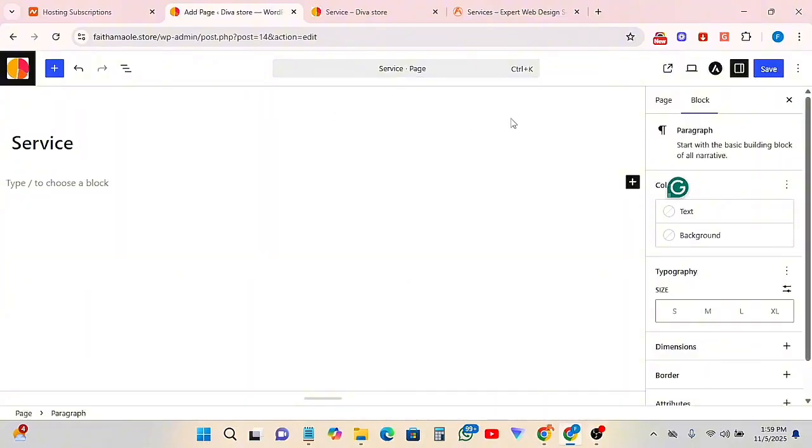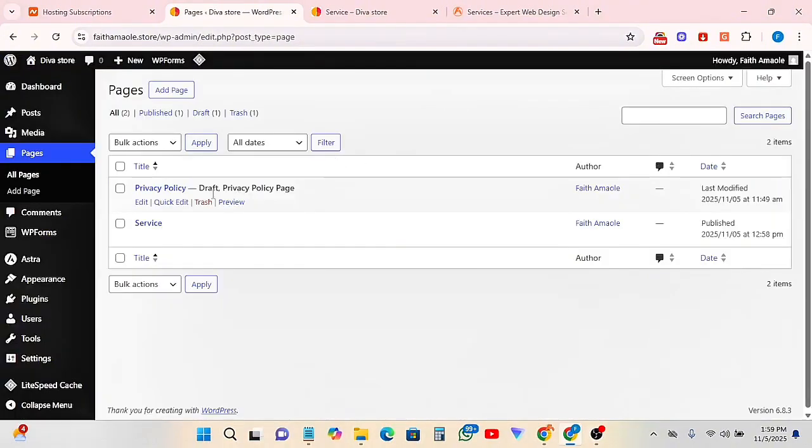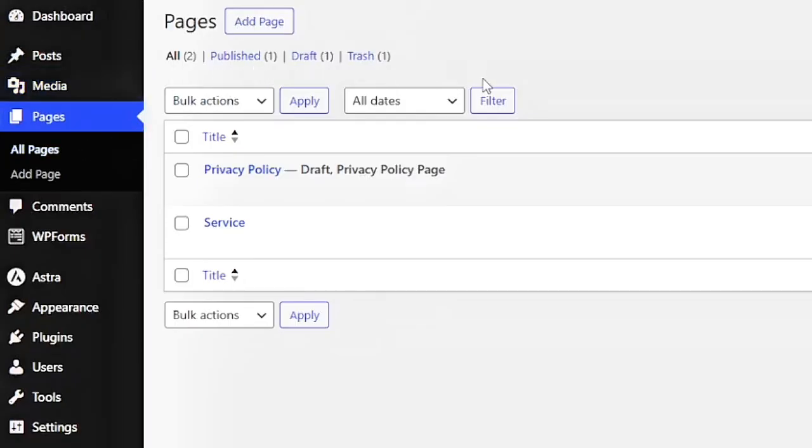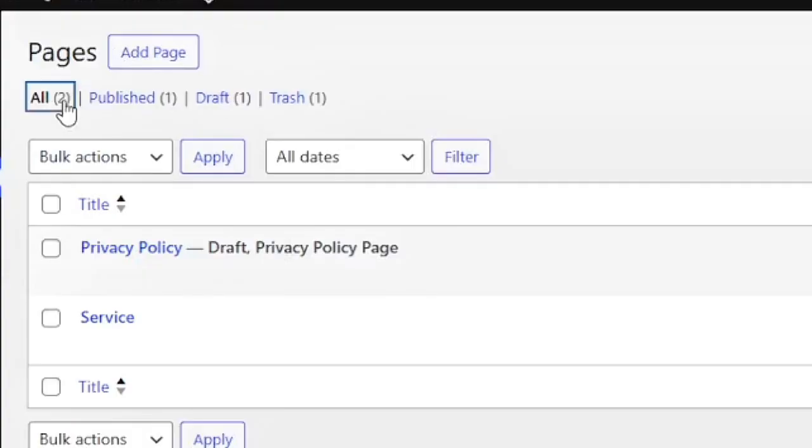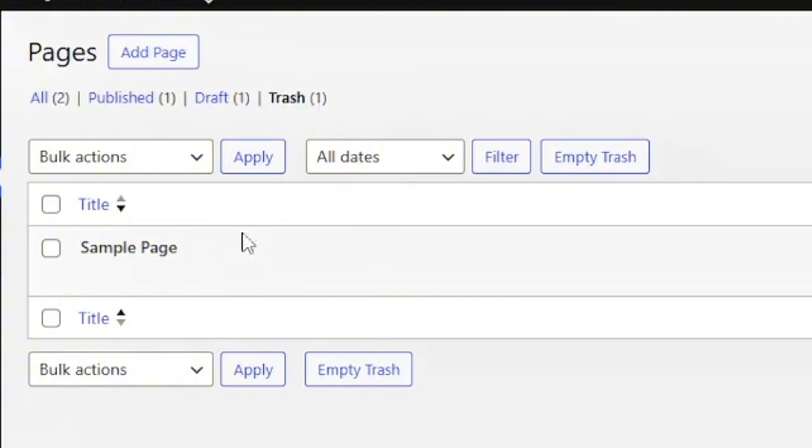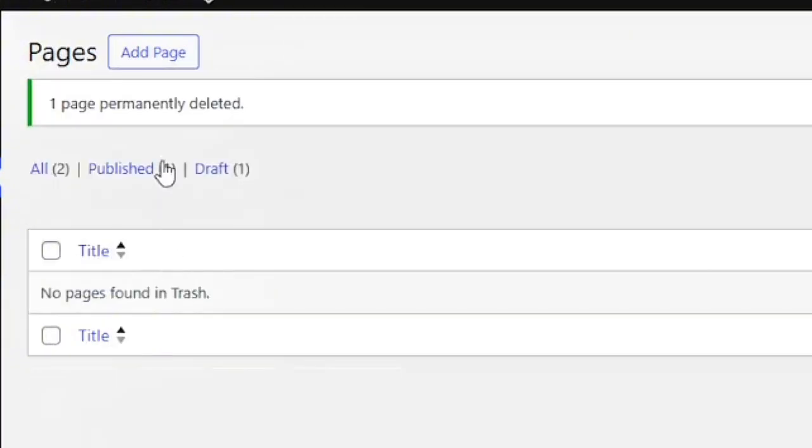If you want to add another page, what do you do? I can go back. These are the number of pages you have created. Here you can see all the pages you have created. You can see the ones that you have published. You can see the ones that are drafts. The ones that are in draft are the ones that you're still working on. You have not published them, but you are still working on them. WordPress will save them for you. These ones are the ones you have deleted. They will be here. If you want to permanently delete them, click on delete permanently.